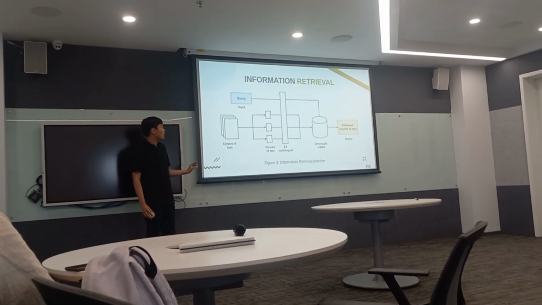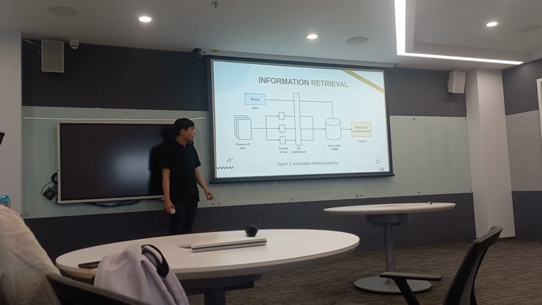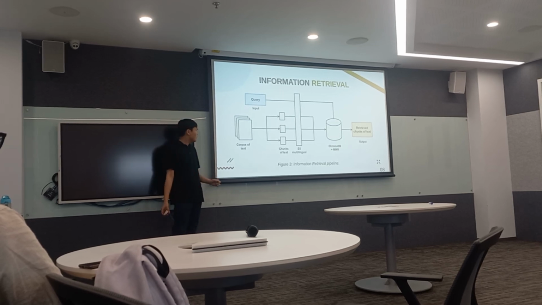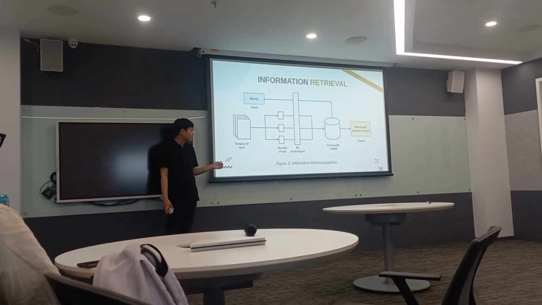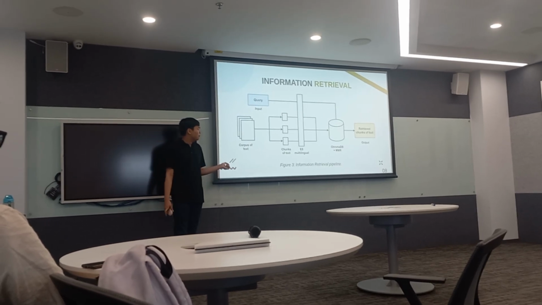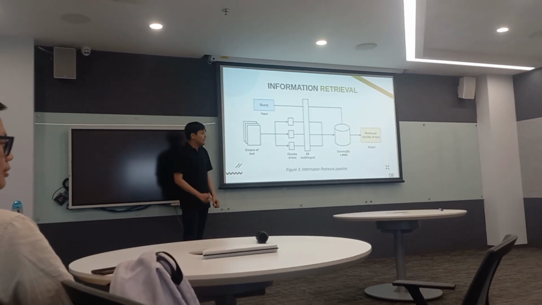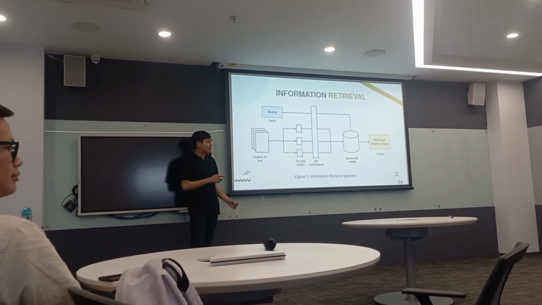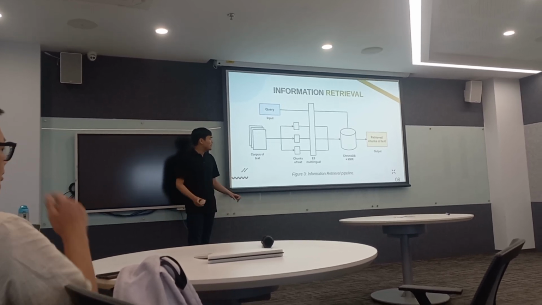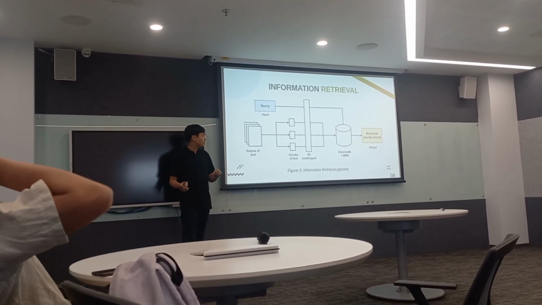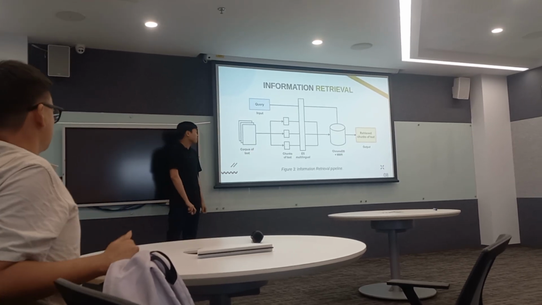So the first module I want to talk about is information retrieval, where the input is the query and the output is a retrieved chunk of text. First of all, the corpus of text will be embedded using an embedding model. In this case, it's E5 multilingual, and passes an index into a database, a vector database. At runtime, the query will be passed through the same process of embedding and go into the database to retrieve some relevant chunks of text using a function, here is maximal marginal relevance.